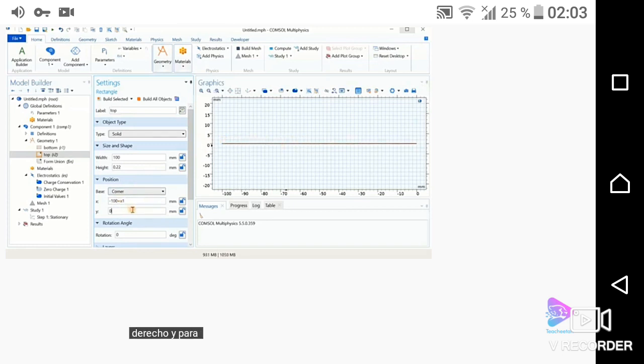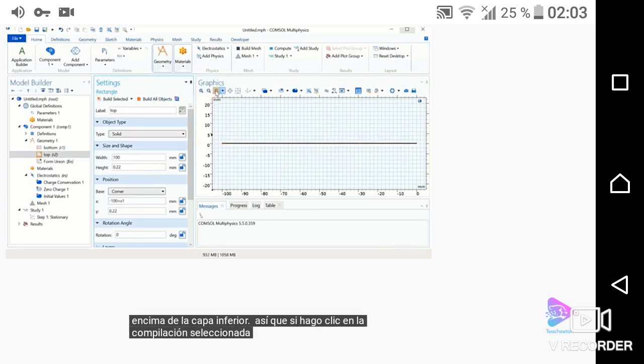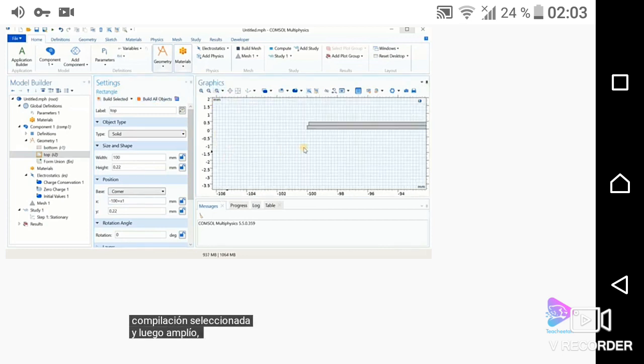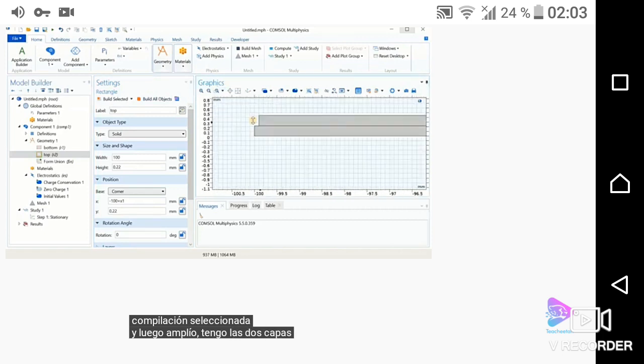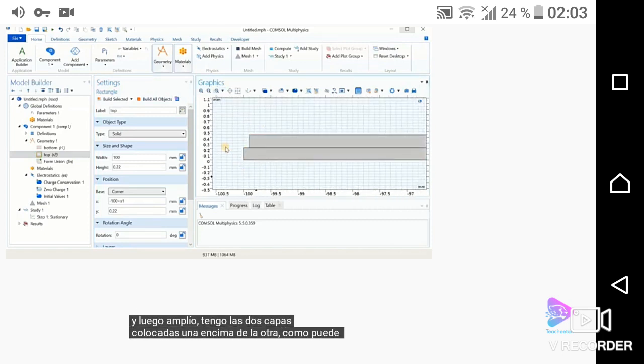And for y, we just use 0.22, right? Which means 220 micron above the bottom layer. So if I click on build selected, then I zoom in, I have the two layers placed on top of each other. As you see, x1 was a small number, so we have a tiny gap between them, which is fine. We're gonna use that. Okay, we are not done with the geometries.